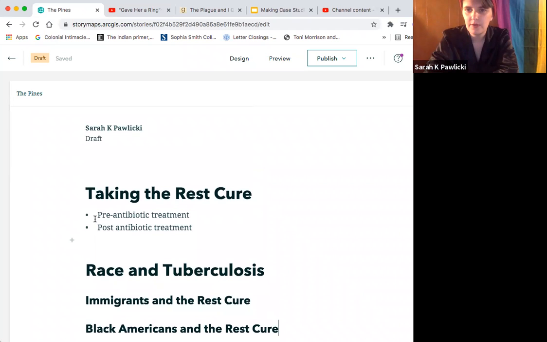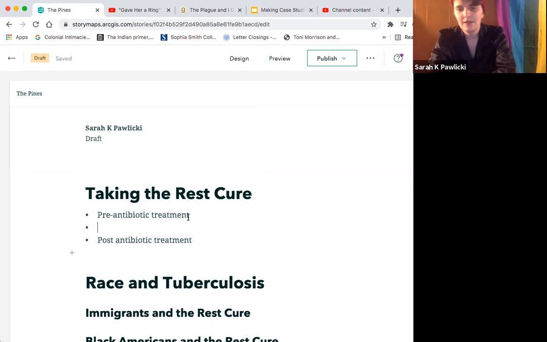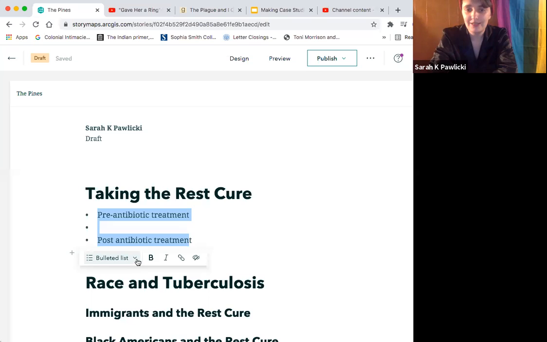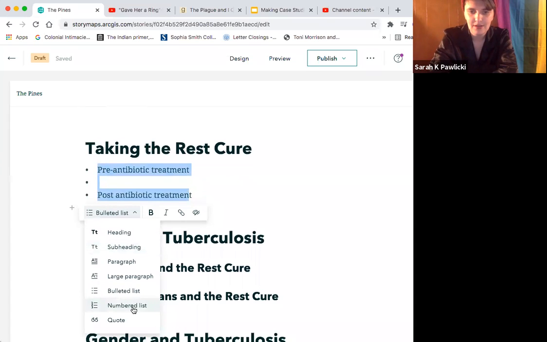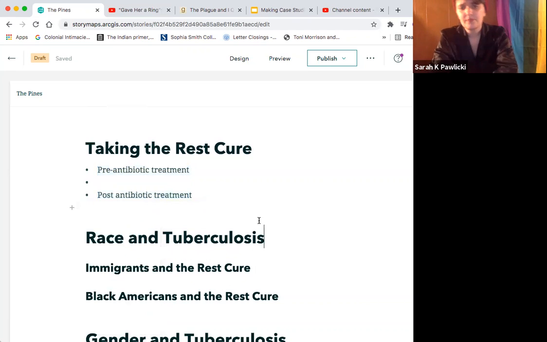Lists were also a component mentioned within the seven core skills of accessibility. You can see Story Maps provides this lovely bulleted list function. You can also have a numbered list. And really the primary point here is to allow the scaffolding Story Maps has already built in for accessibility to support your work, instead of reinventing the wheel and working against the tide of the case study format.